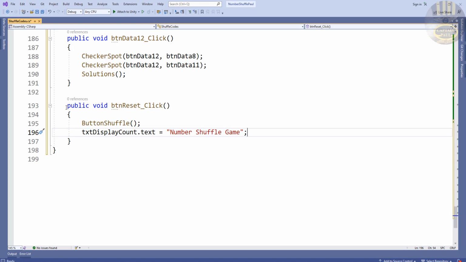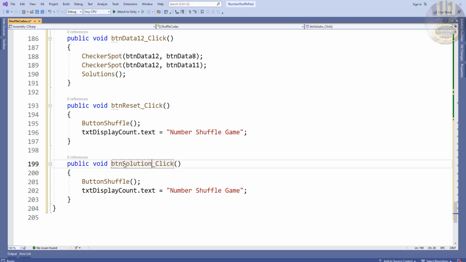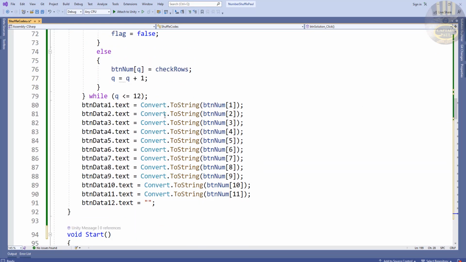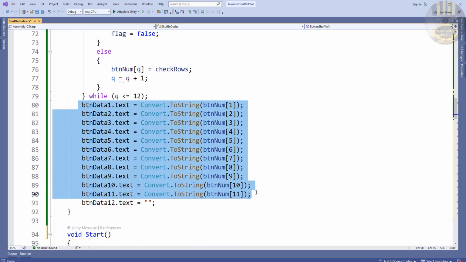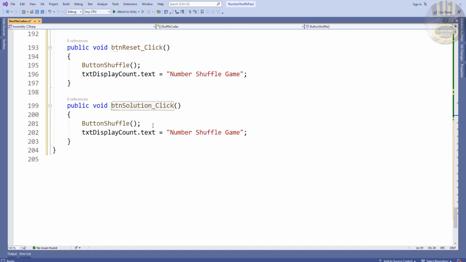So let's create another one. The solution checker is just to tell us if, I think it's just, it's another way of cheating anyway. That's the truth about solution checker. So let's go up here. Might as well just copy all of this. Yeah, I only need this. Yeah, I need all of this here. Grab hold of that, up to 12. Scroll right down, and just paste that in here.